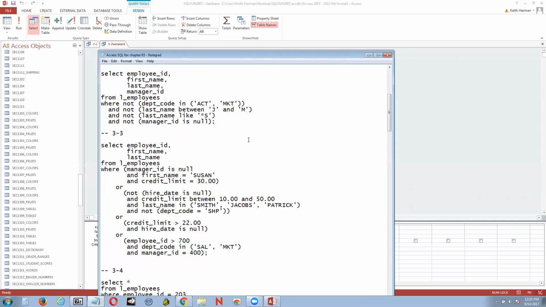Now, we're going to say where the manager ID is null, and this is part of that compound clause, the first name equals Susan, which is hard coded in, and the credit limit equals 30, and then we have another set of conditions, and another, and another.